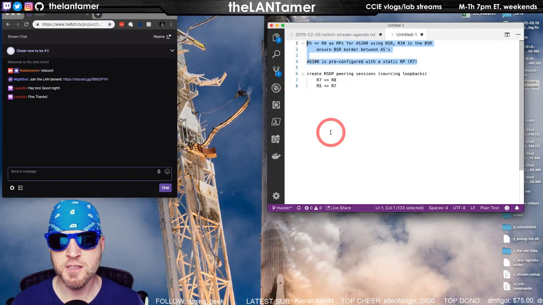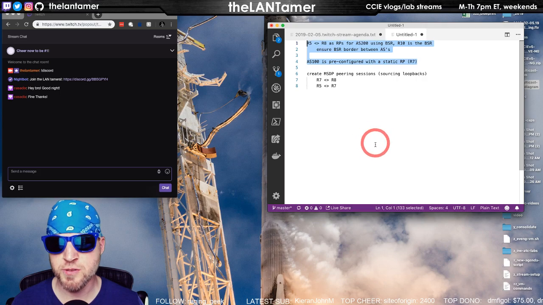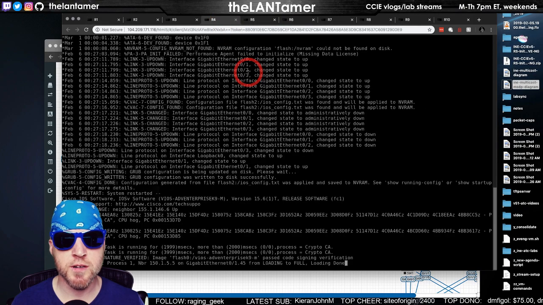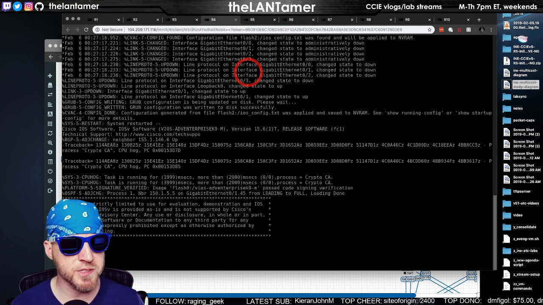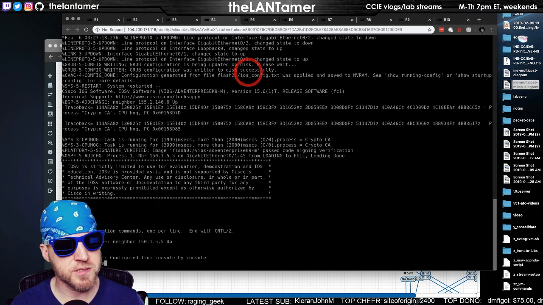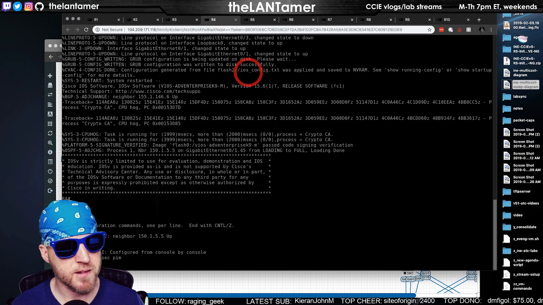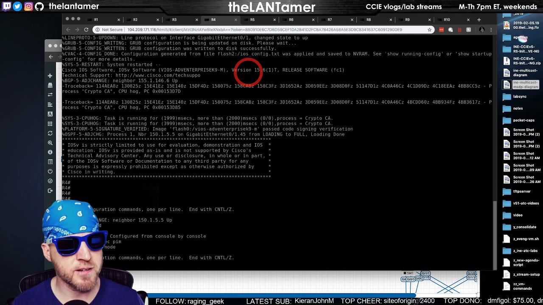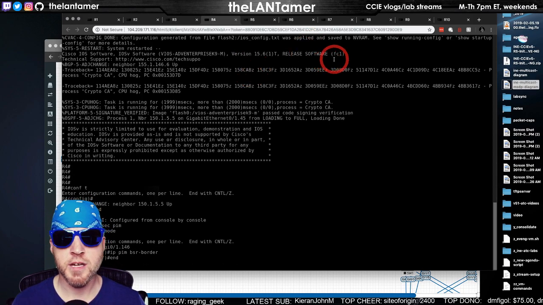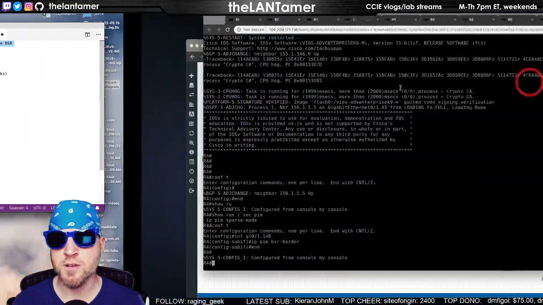So let's go over here, mosey on over here to AS200. And we want, first we should put in our BSR borders, I would think. Show run section PIM. Okay, yeah, it's not on there. Interface Gig 0/1/46, IP PIM BSR border. And we also, so we want a border.